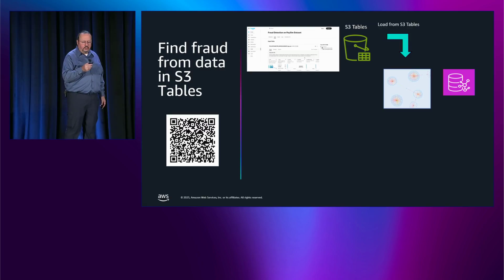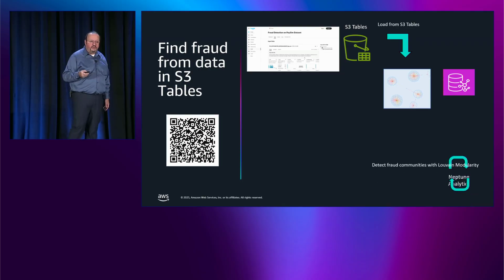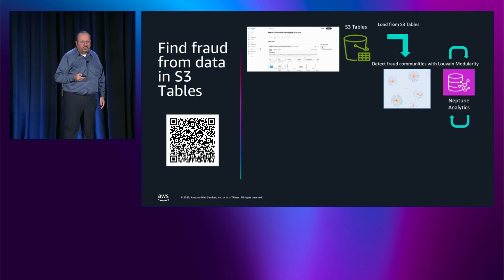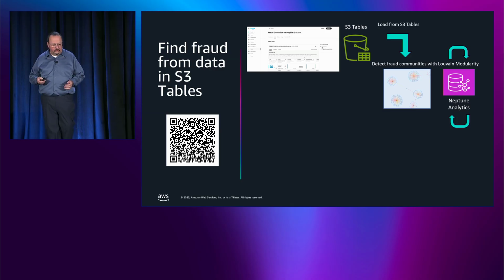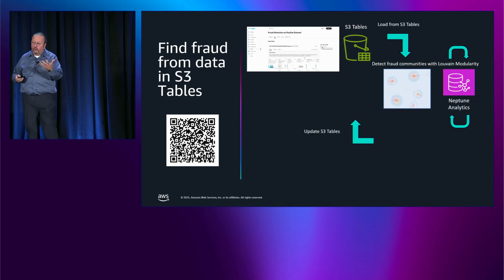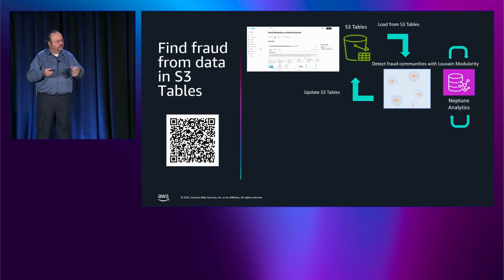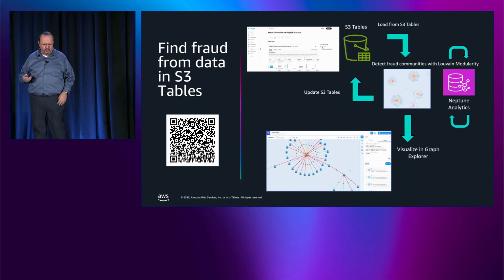Following the notebook, you can load the data from S3 tables to a graph. Then you can run the Louvain algorithm on that graph to identify the communities. And you can obviously export those communities back to be used by other upstream processing you may have.